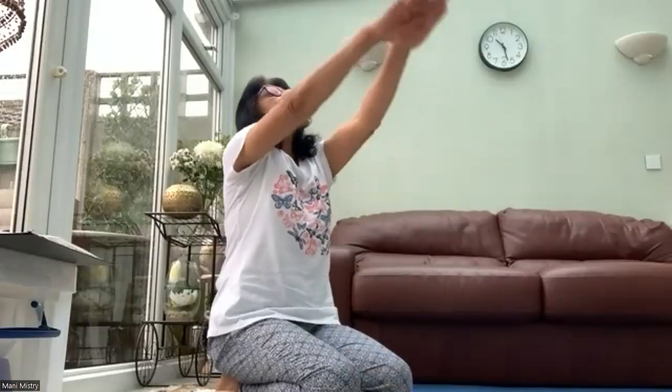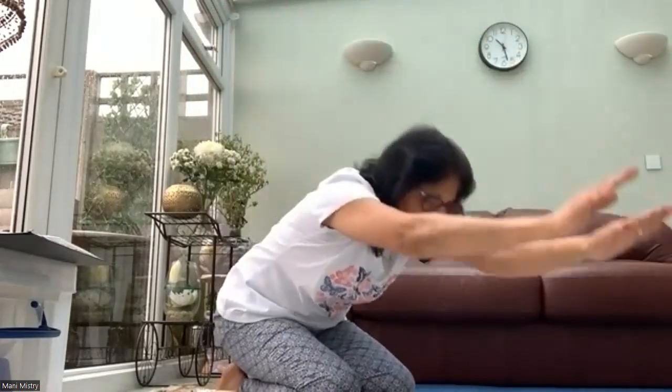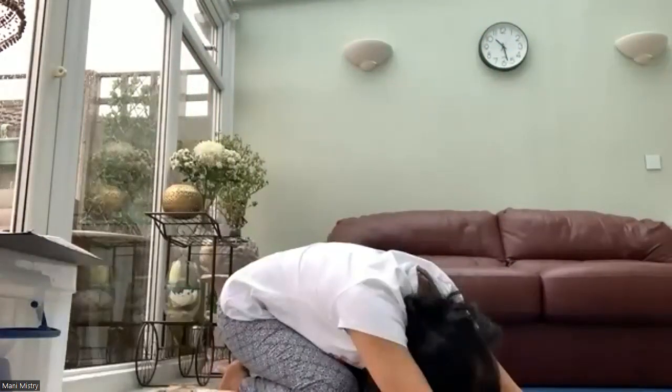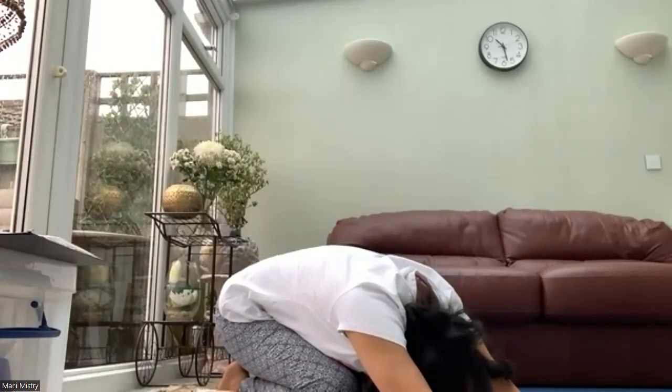Then we do the last, Balasana. So hands on your thigh. Then you breathe in, raise your hands, you go back, upward, and then you breathe out, come down, placing your hand on the floor, and you're looking at your knees. You can look up or you can just relax, because that will also help to correct your spine, relax you, and is good for the digestion. You can put the pressure on your kidney and the liver, so it will activate your organs. And also for relaxation as well.